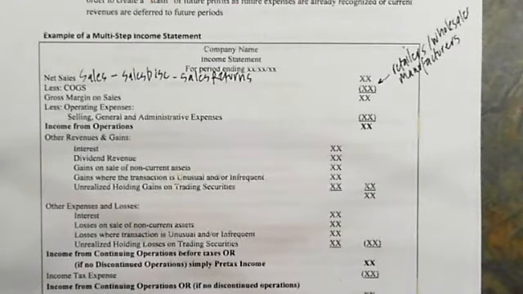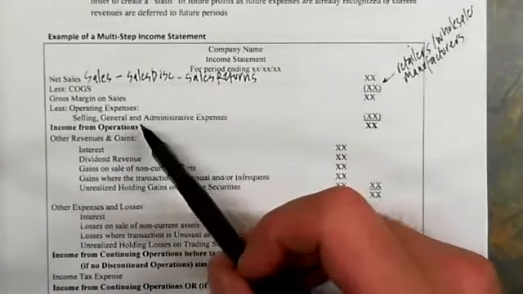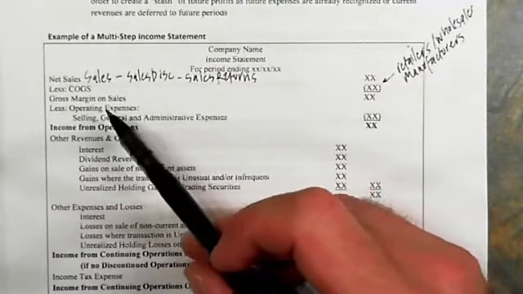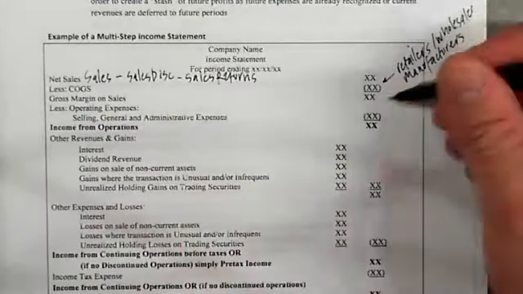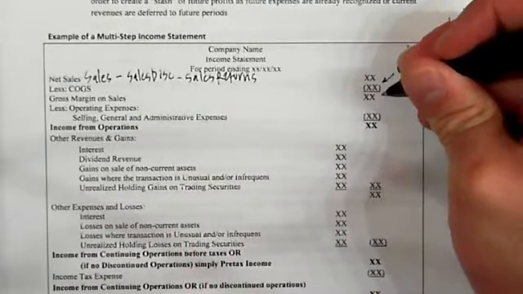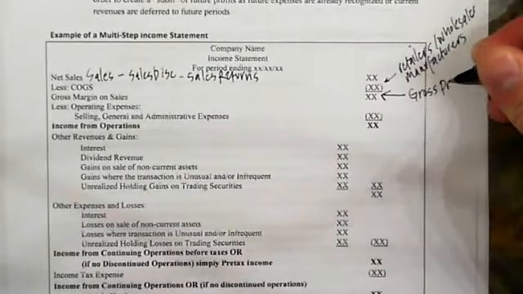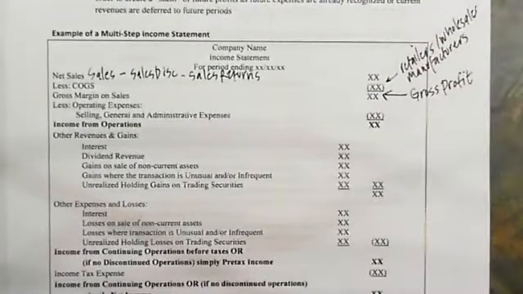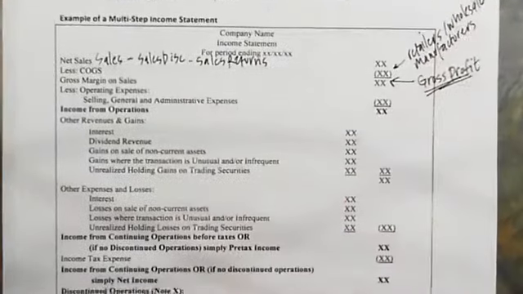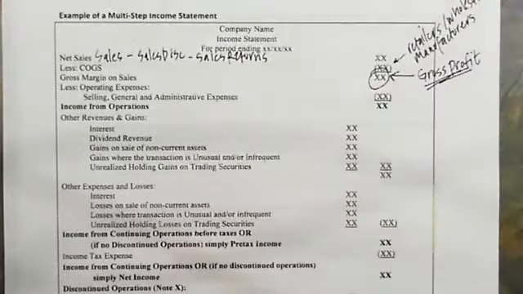Again, some companies get a little funny with it, and they'll say the cost of revenues. Well, honestly, the cost of revenues are probably going to be more so operating expenses. But anyway, when we have cost of goods sold, then we have a gross margin on sales. Another name for this is gross profit. And this is our first stop on the income statement that gives us a relevant subtotal, okay? It's something to examine, right? How is our markup working? How much are we able to sell a product over the cost of that product?